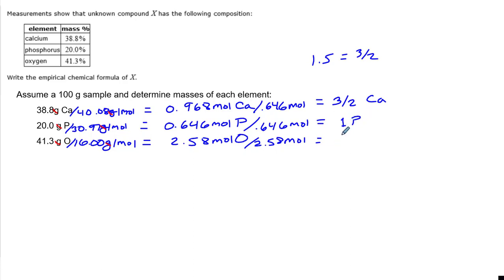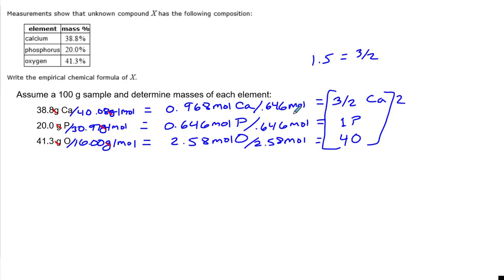And then I end up with 1 phosphorus and 4 oxygens. So now here's my molar ratio, but we need this to be in a whole number ratio. If these all ended up being whole numbers, then you're good and you're done. But in this case, it didn't. We have a fraction, and we do not want a fraction for one of our elements. So what we do is we take the entire ratio and multiply by that denominator to bring it up so they're all whole numbers. In this case, the denominator is 2, so I'm going to multiply everything through by 2.